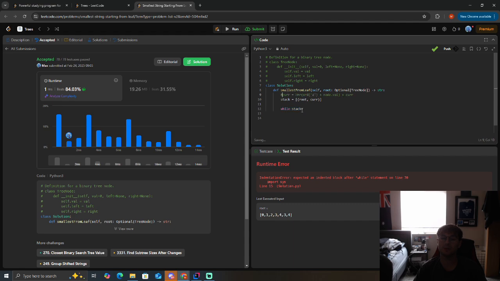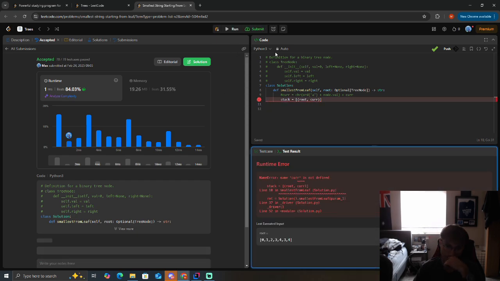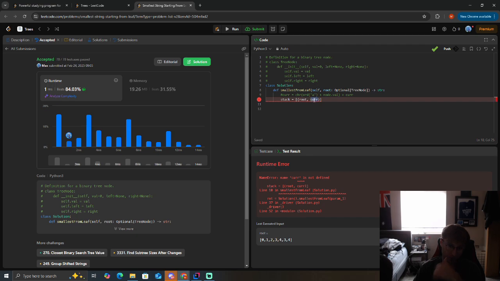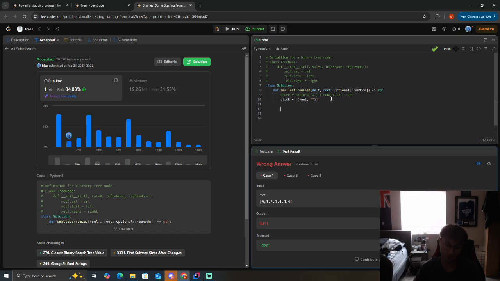We will comment this out. Is this the right syntax? Cur is not defined, whoops. You want to put in an empty string of some sort. Okay, nice.